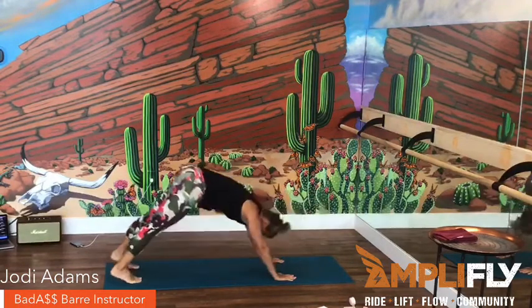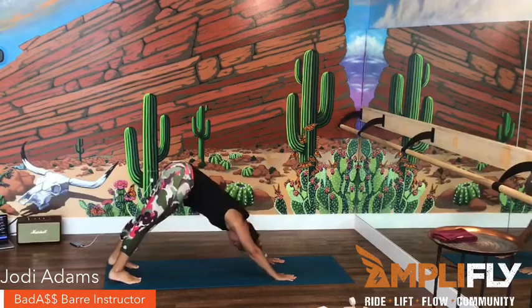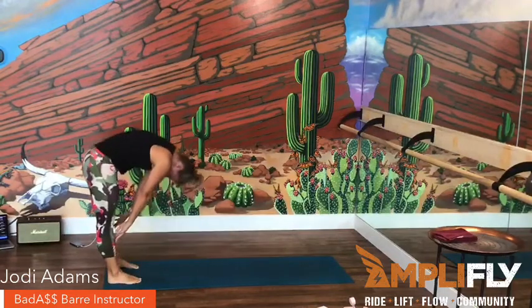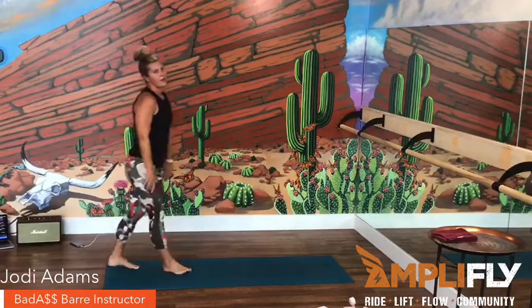Left hand, right tap, forward, forward, hold it here. All right, push back into a down dog. Those biceps are right next to those ears, pushing those heels down into that floor. Tummy's in nice and tight. I want you to work to keep those legs straight. Walk those hands back to your feet. Pull that belly in. Roll yourself all the way up. Roll those shoulders down and back. Down and back.